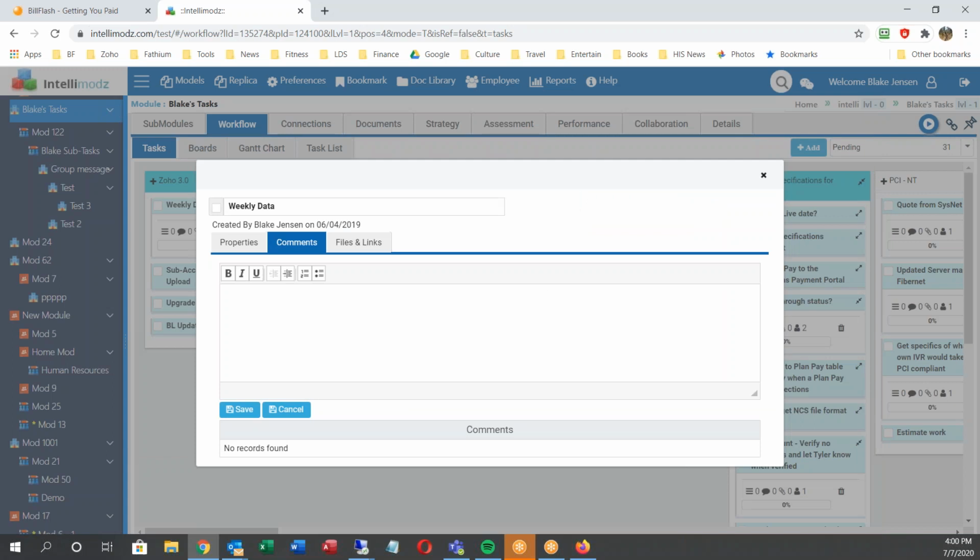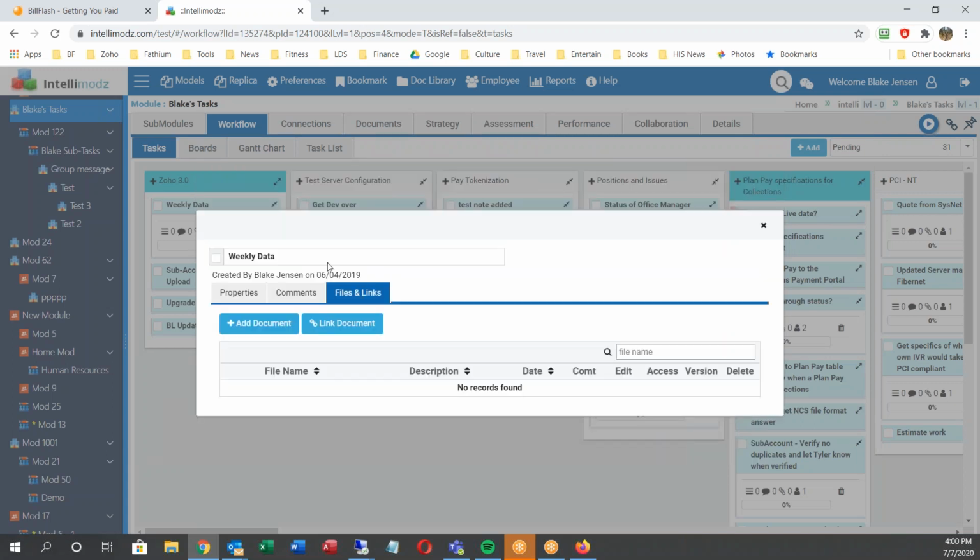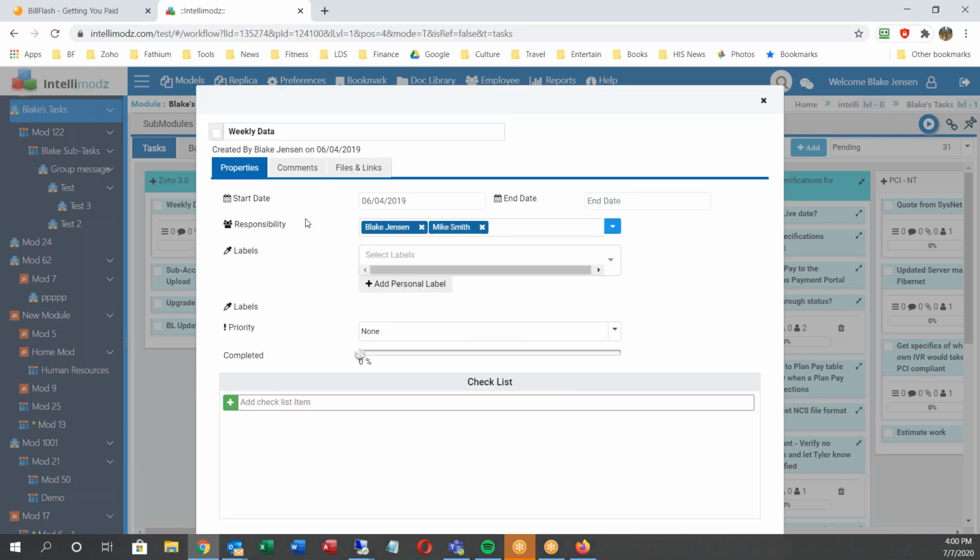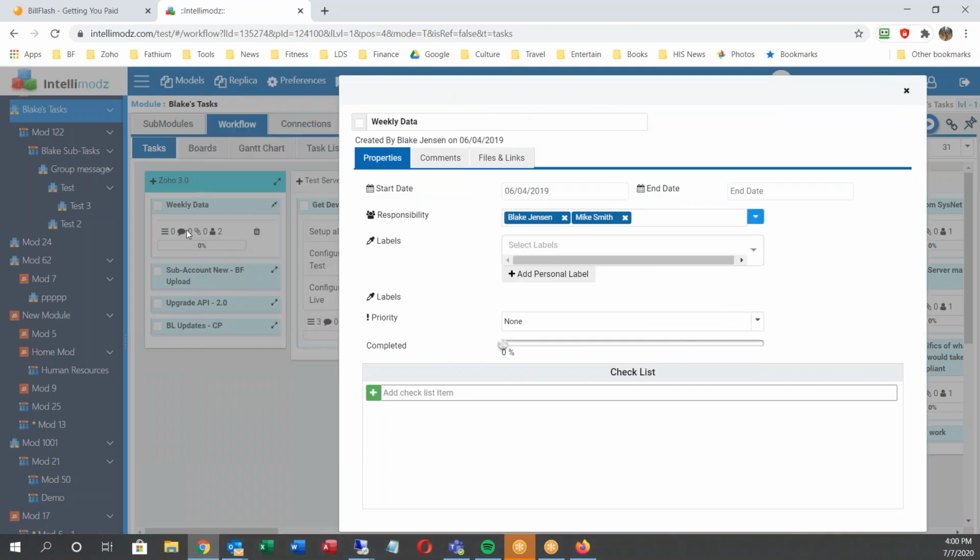While I have this open, I can also click through these and I can see if there's any files that are linked to them. Now, if I had any files linked to this task, it would give me a number here. And so the number is 0. I can see I have 0 items in the checklist. I have 0 attachments. I can set a start date and an end date, and if I do that, then it will propagate that information here.